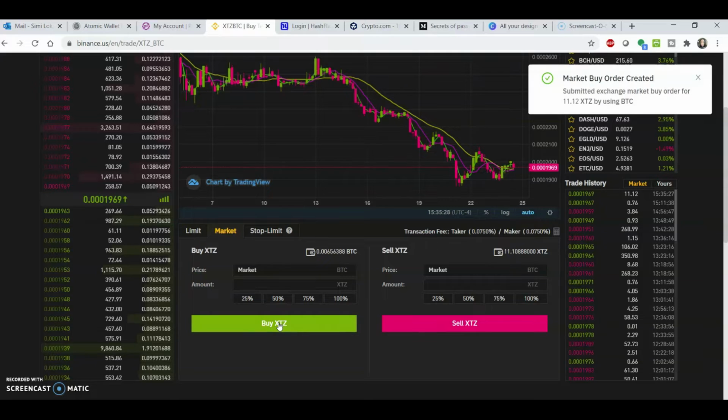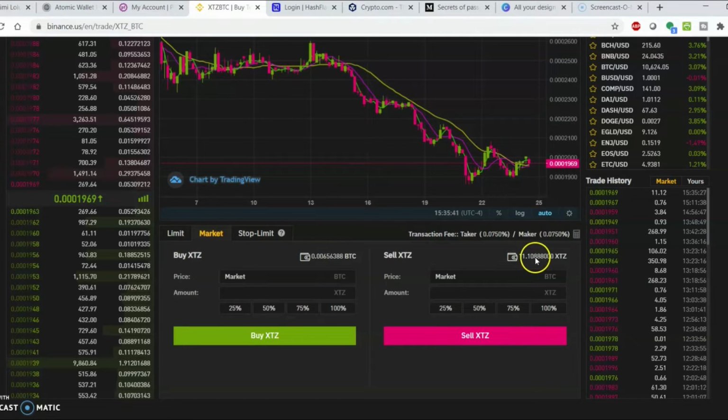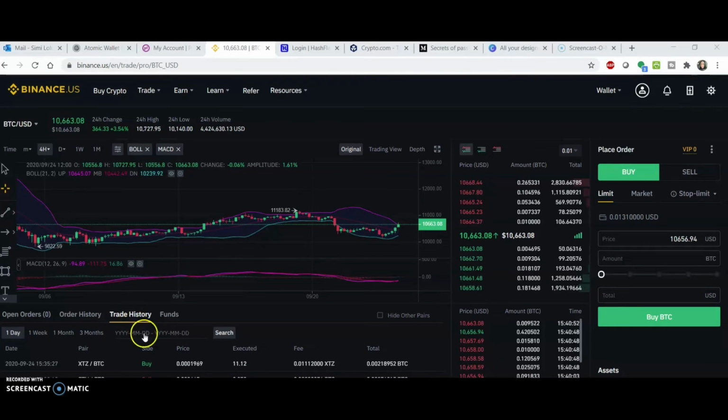Click on the buy button. And there's my market order has been created. And now I own 11.10888 XTZ. Okay. Under trade history, the XTZ that I have just purchased.